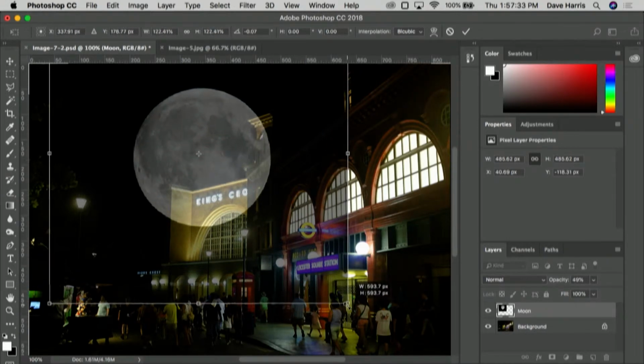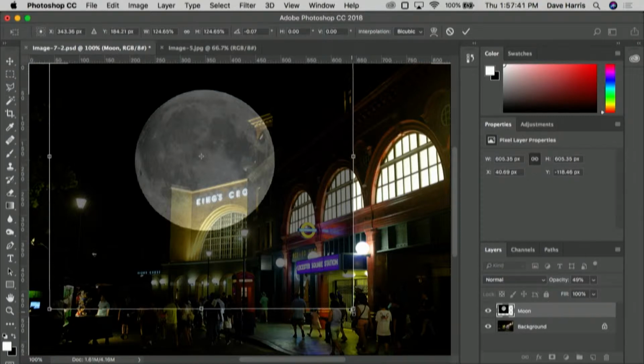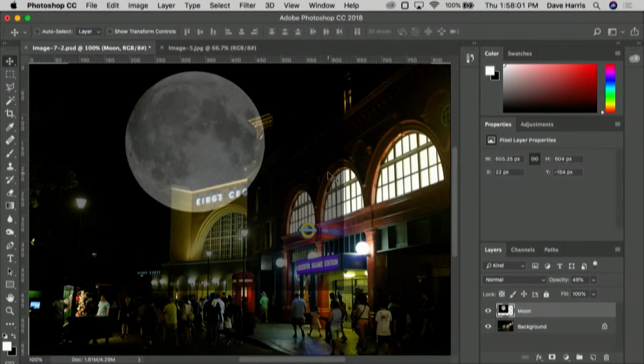And I'm going to make this pretty big. We'll see if this is a little bit unnatural, but I don't know, maybe I'm feeling a little unnatural today. That's the way I want to be. So I'll make it about this big. I'll let go of the mouse button and then let go of the Shift key to ensure that I don't accidentally snap something to the wrong aspect ratio. This looks pretty good, but I'm going to go ahead and move it just a little bit up. I want it to be behind these buildings when I'm done, and I want it to not quite be off the side of the image, right up in here. I'll hit the return key to accept my transform changes.